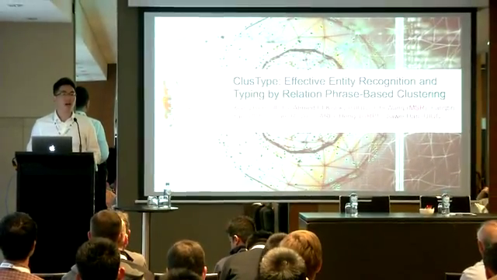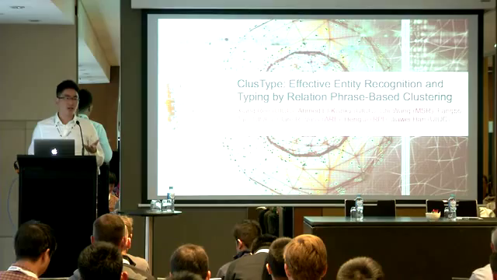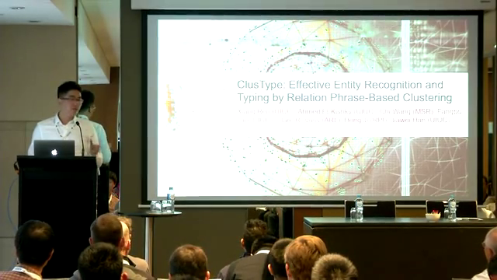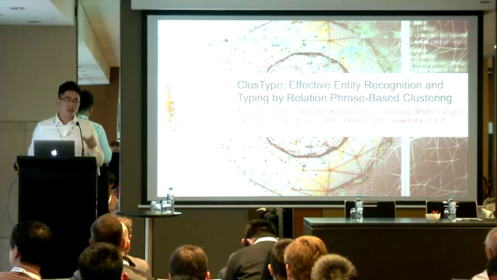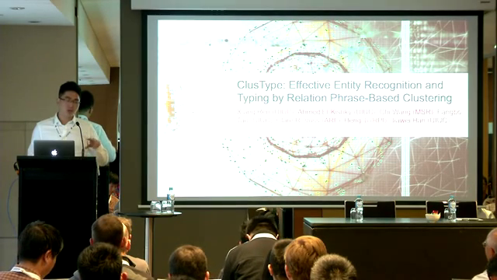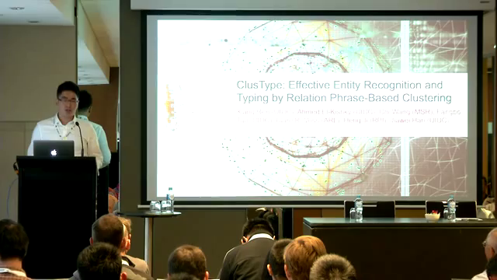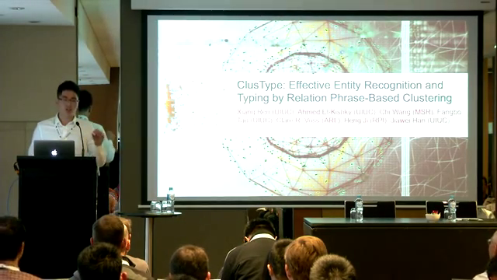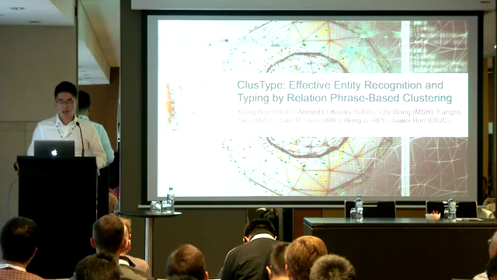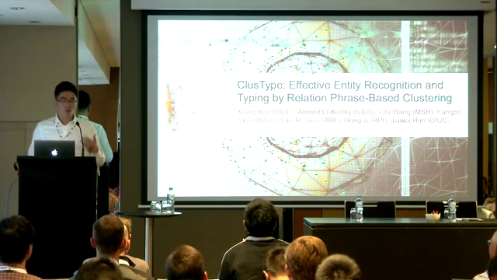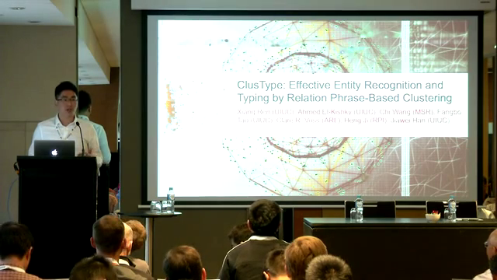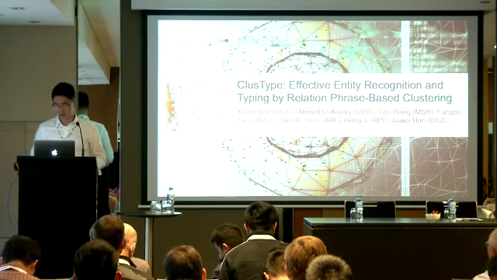So today I'm going to introduce the entity recognition and typing problem, which is a problem that has been extensively studied by the NLP people. But we are looking at it from a pretty different angle. Think about NLP people, they usually just grab a paragraph or a document and try to fully parse the document and understand each sentence, what is subjective, objective, and then figure out the entities. But we are assuming that we have access to a large text corpus, and what are the new things we can do here.